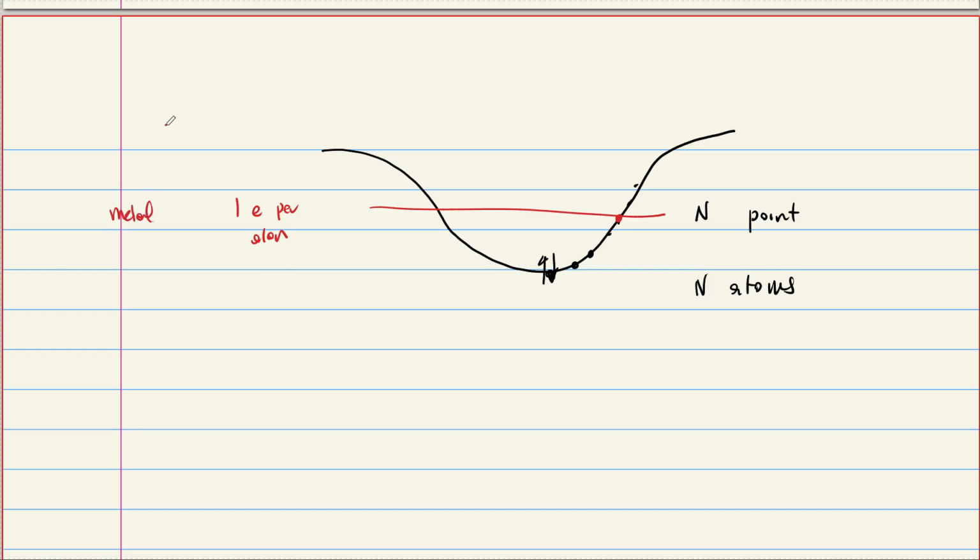Whereas if we have, for example, 2 electrons per atom, now I need to fill it all the way to here, because each point can accommodate 2 electrons, but I have 2N electrons. Now the band is filled, and there is a gap here. If this electron wants to move, it needs to increase its energy, but there is no place to move. So this is 2 electrons per atom, and this is an insulator. That's how we understand metals and insulators, whereas free electron theory only tells us everything is a metal. Once we put in the periodic potential, we also have insulators.